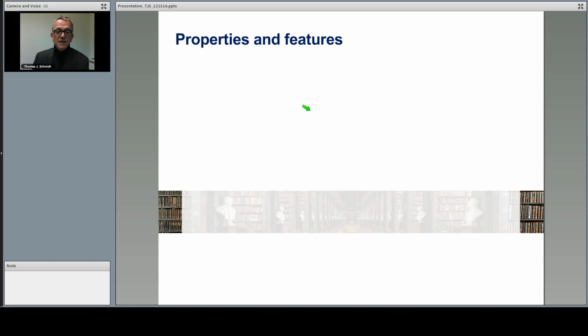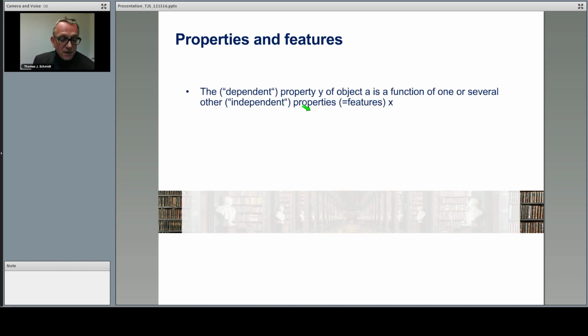Now, speaking about properties and features, what is a property, what is a feature in terms of my lecture today? Actually, a property, the dependent property, we call it a Y value later on, of an object A, can be considered a function of one or several other properties, which I would like to call features, like the molecular features, things like the molecular size, etc. Everything that you can express in numbers.